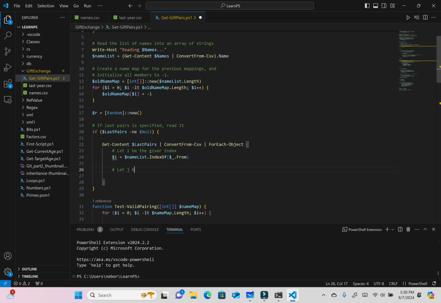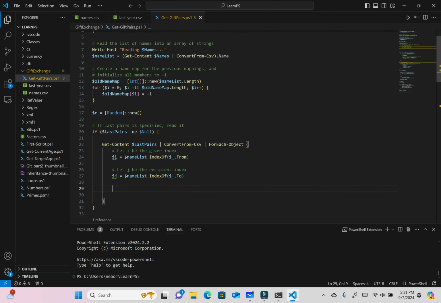So let J be the recipient index. And it's going to be the same thing, except that it's the to property. Now, when we do the index of, we're looking for an element of the array that matches the given value. It's going to return the index of the matching element. If no element matches, index of is going to return -1.